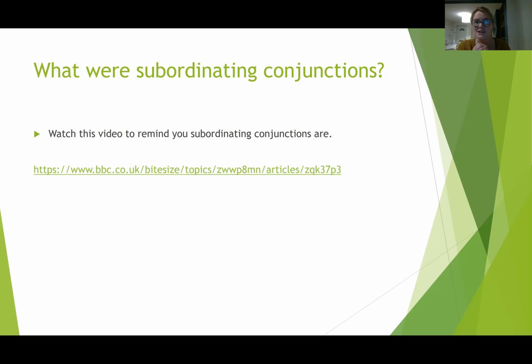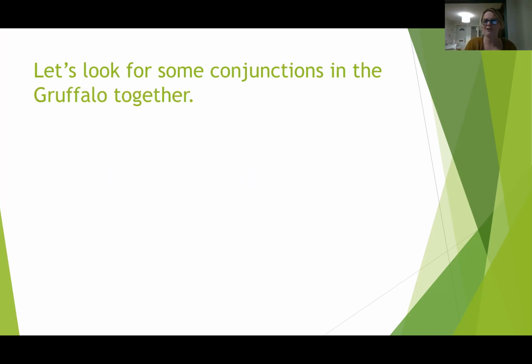And they can be used at the beginning of a sentence or in the middle of a sentence. And they join the main clause with a subordinating clause. And we tell the difference because the subordinating clause doesn't make sense. It needs the main clause and the subordinating conjunction so that it does. Super. So, shall we have a look then in our Gruffalo story?